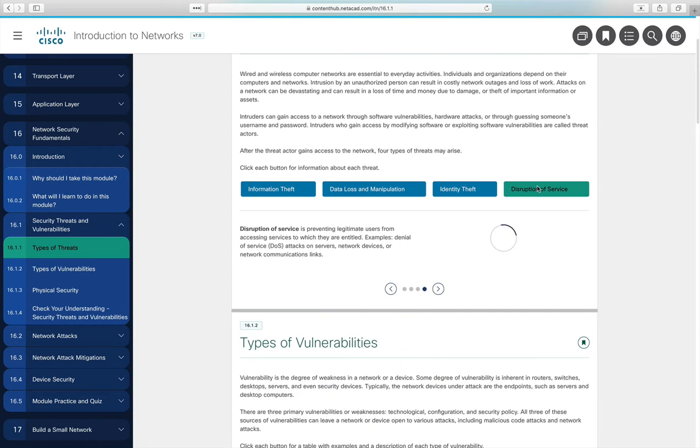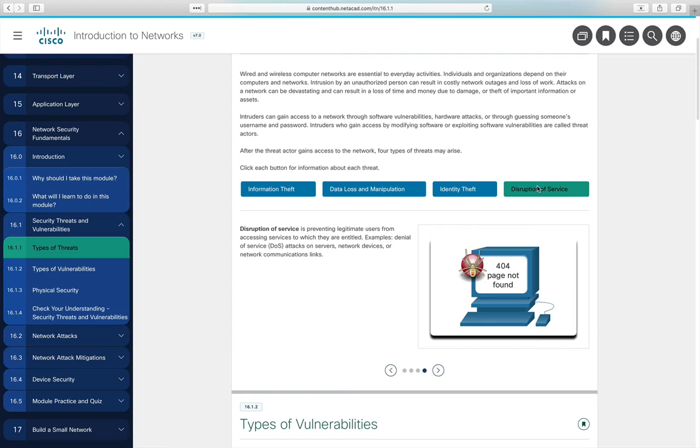And then the last one that's discussed is disruption of service, or a lot of times called denial of service. Basically, a denial of service attack is trying to flood a server, for example, with so many packets and/or invalid packets, or not doing the TCP handshake correctly, to cause the web server not to be able to serve up web pages. And therefore there could be damage to your reputation, or if it's a website that sells things, there may be a loss of sales.